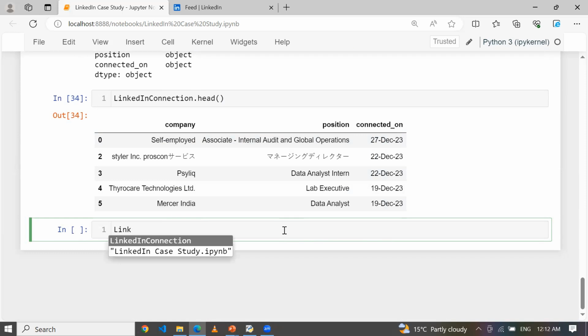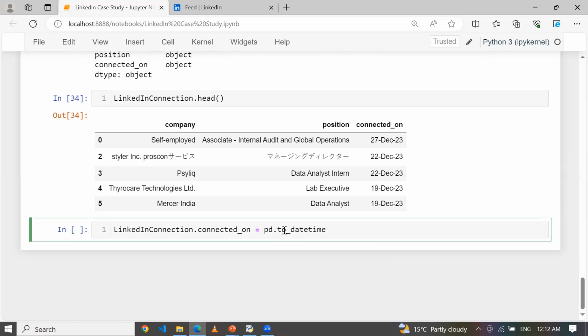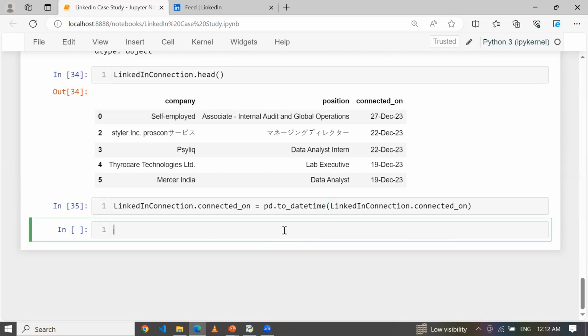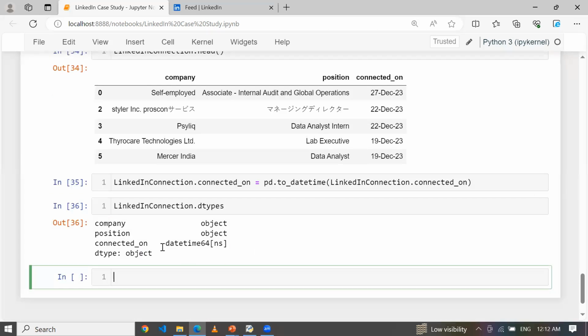So simple, LinkedIn connection, and here connected on equal to pd dot to_datetime, and here LinkedIn connection dot connected on. Easy. Now let me check the data types again. So I have successfully converted this connected on column into the datetime property.